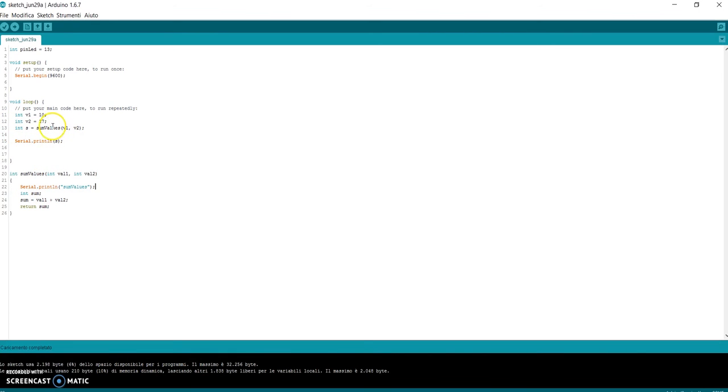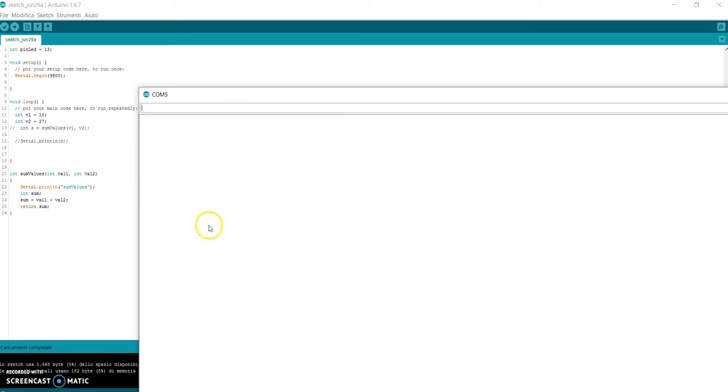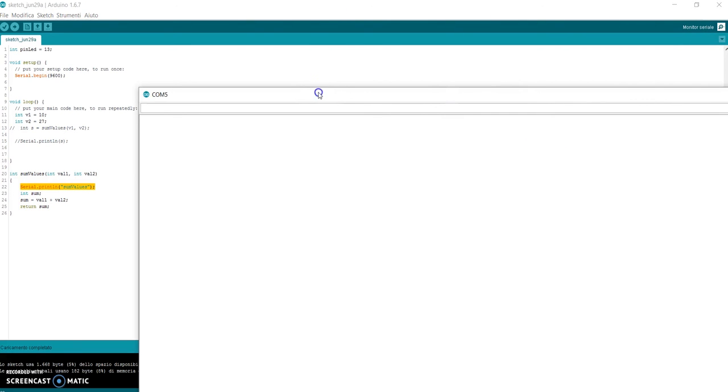But if I don't call this function, for example, I comment this line and I have to comment this line too, and then I load the code. Then I open the serial monitor. As you can see, nothing is printed. So the statement Serial.println sum values and the other statements will never be executed by our software.